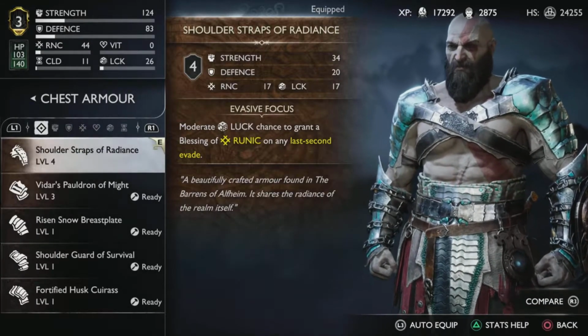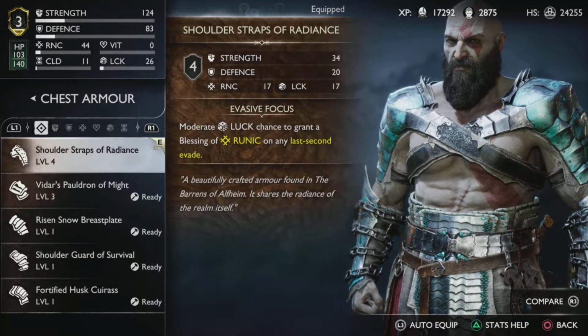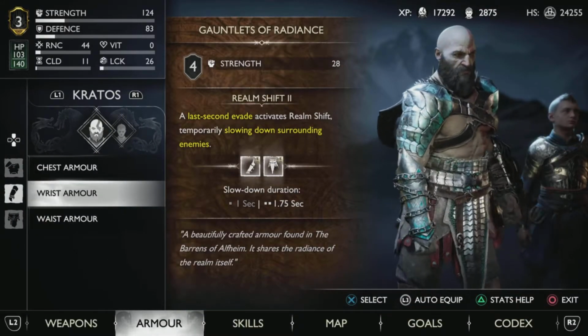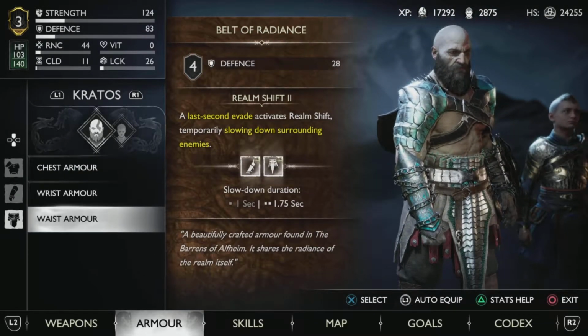Saboteur here in God of War Ragnarok, and I showcase the Armour of Radiance. I'll show you at the end of the clip what it does. It has a feature where it does a slow motion focus if you dodge at the right time, at the very last moment. And I think I do prefer the strength looking armour over the defensive armour, because it ain't Kratos if he's not showing off his bulging biceps.